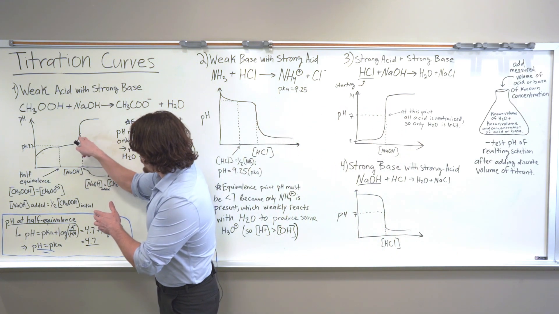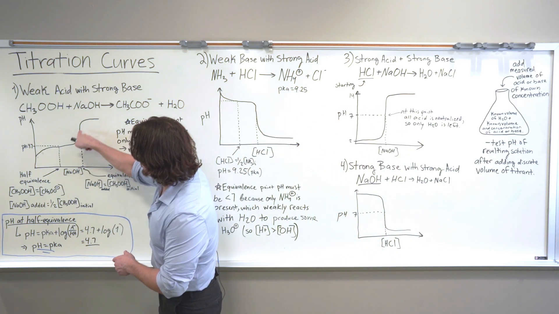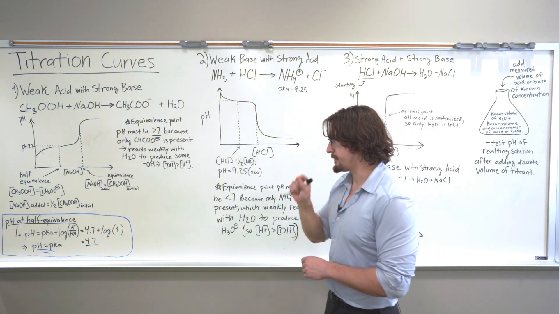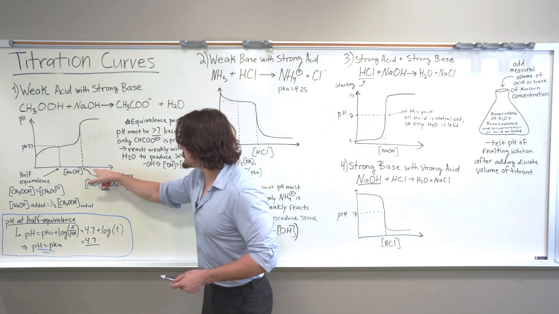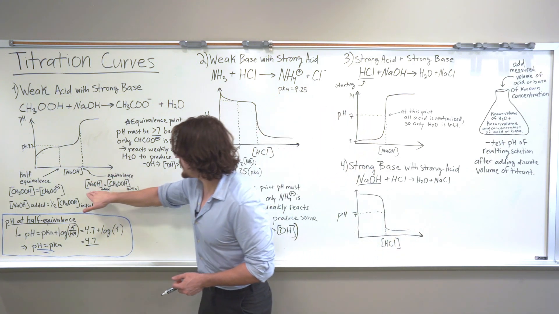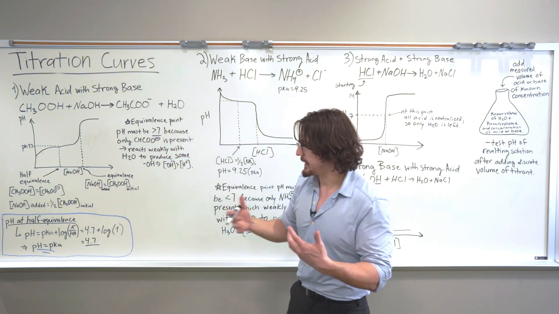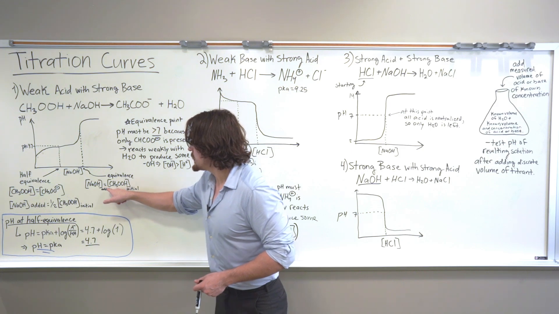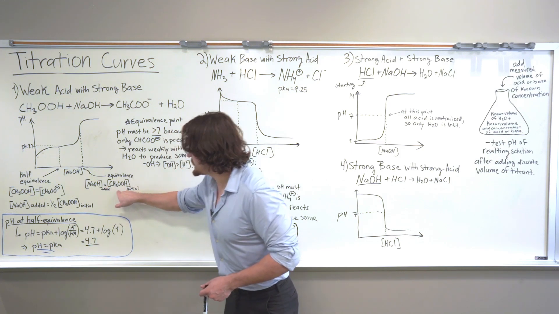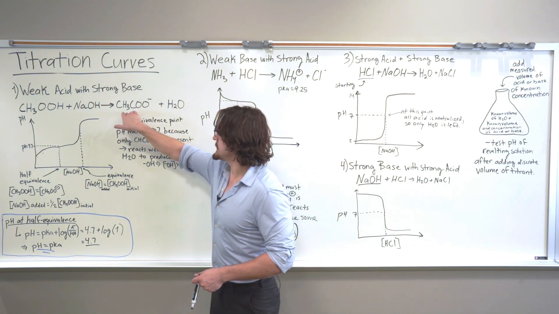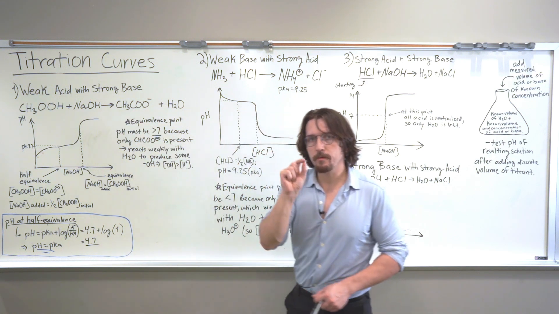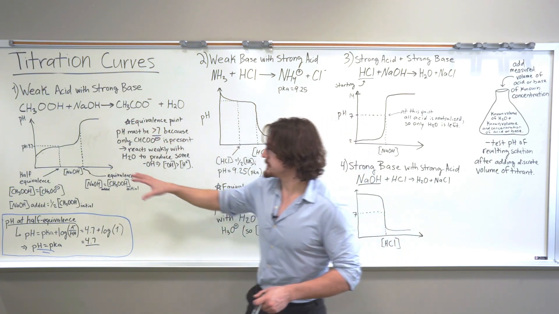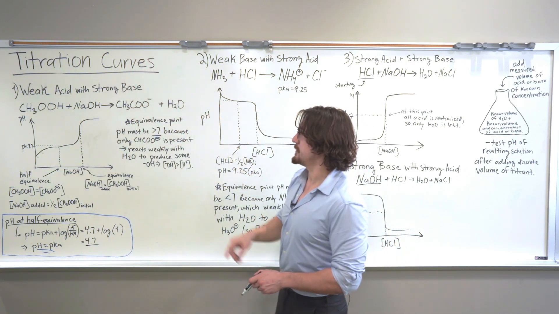Then we have this area here, which corresponds to where the curve inflects drastically and the pH rapidly increases for small amounts of titrant added. This is the equivalence point — when enough titrant, in this case sodium hydroxide, has been added to equal the initial concentration of acetic acid. All of the acetic acid that was present initially would now have been converted into acetate. If you add even a little bit more sodium hydroxide above that, it's now starting to react with just water, so the pH will increase rapidly.